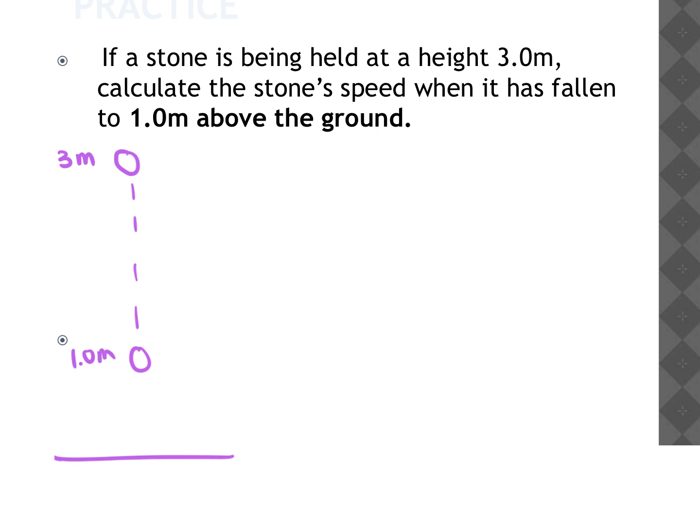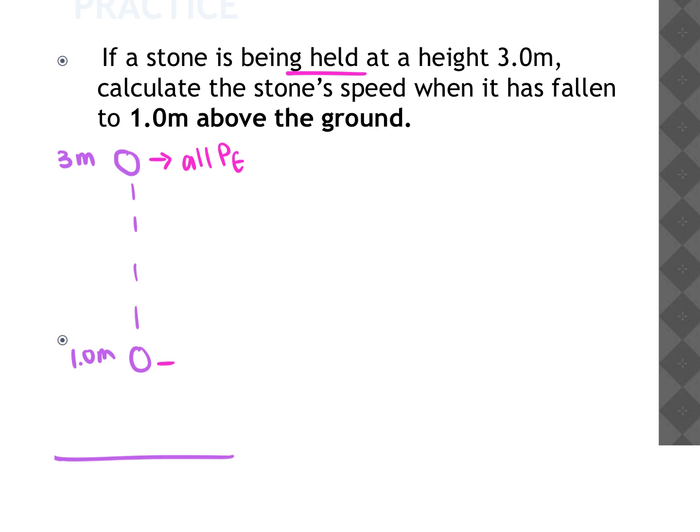Agreed? Now, could we use kinematics to solve? Yeah, but we're not going to. Okay, we're going to use this one for right now. But in later circumstances, you can choose whatever you want. So we need to start thinking about what types of energy it has in these situations. If it's being held at 3 meters, what type of energy do we have here? Kinetic, potential, or both? All potential. So we've got all potential energy here.